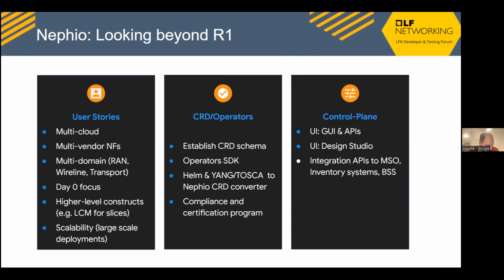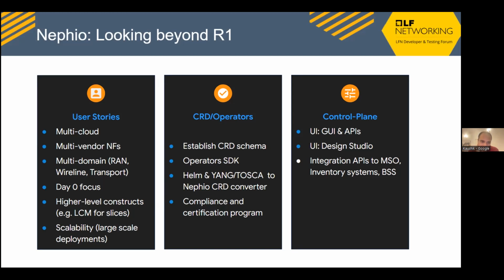Perfect. So, building upon what Sana was describing, again, please treat this as not the full spectrum, but some of the key topics that have come up in the discussions in the various SIGs. In terms of user functionalities or user stories, there are many cloud providers that are today participating in Nephio. So we are looking at, again, through the same pluggable architecture that I described earlier, how do we build Nephio to be truly multi-cloud?